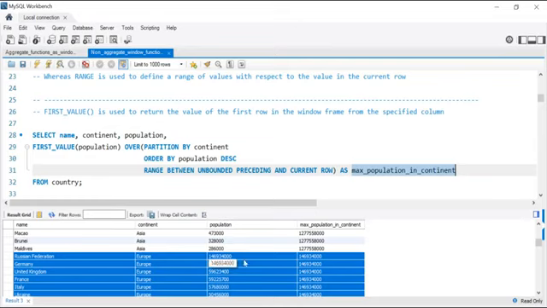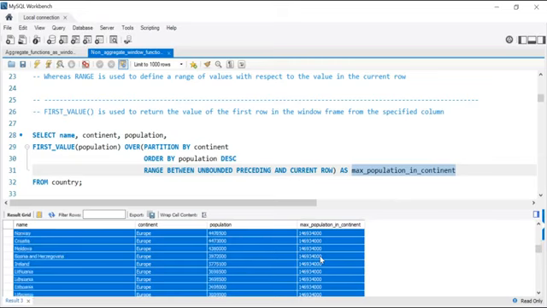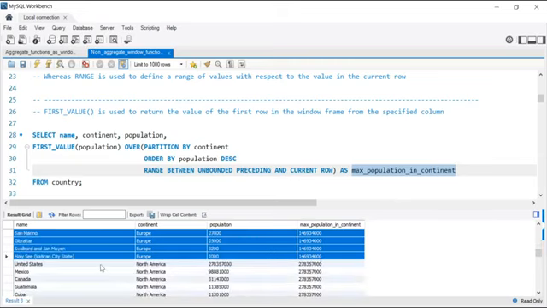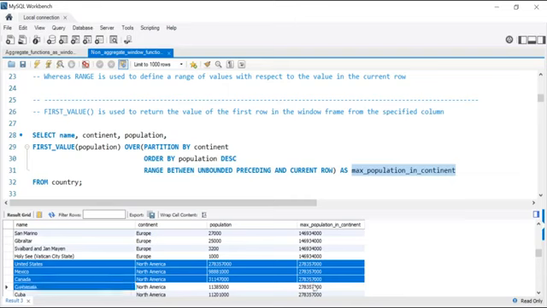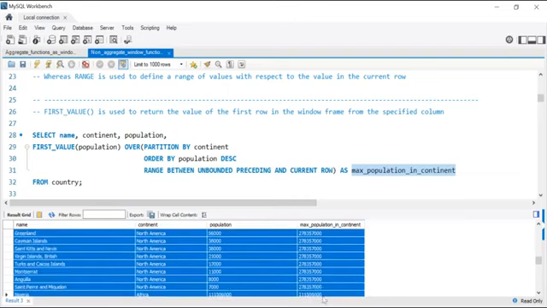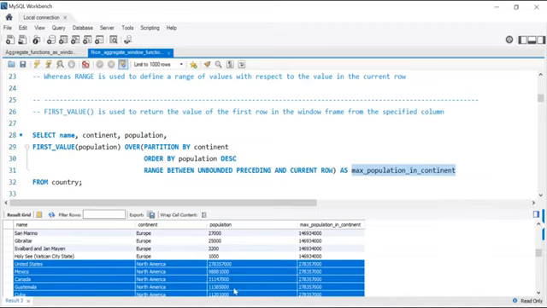Thus for Europe, it will display the Russian Federation. And same thing, we are going to apply that to all our partitions. United States in North America, same thing. It will select the first value in this list, and since we have ordered that in the descending order, it will select for us this value.